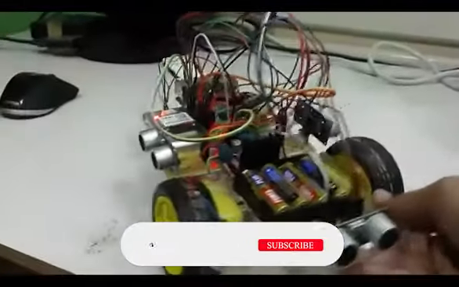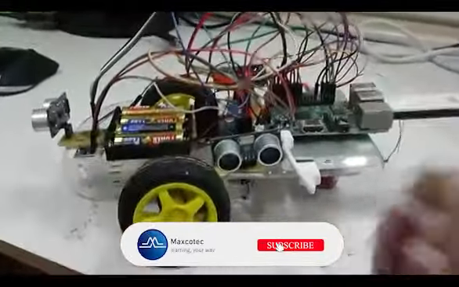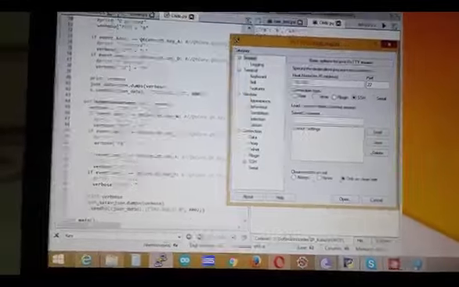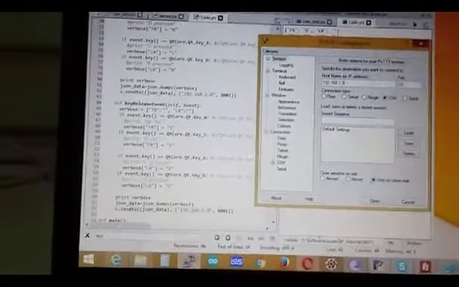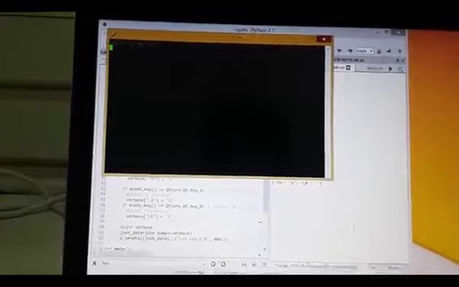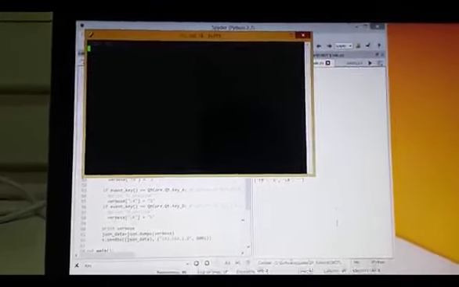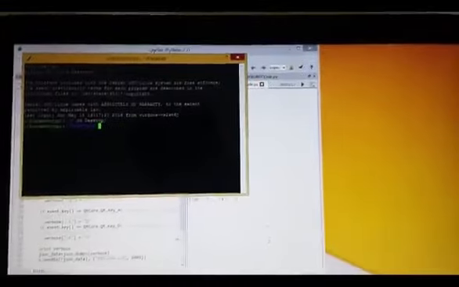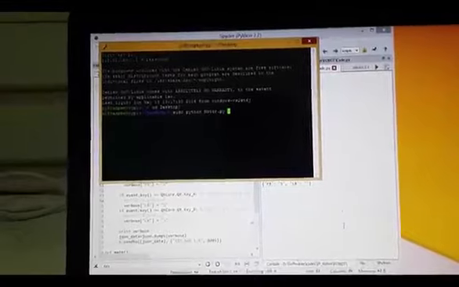Okay, it's time to move the robot. I have just powered the Raspberry Pi from the power bank. Once you've got the Raspberry Pi's IP, let's type that IP in PuTTY. My IP is 192.168.1.8. Open, type in the login username and password. Okay, the code that I've written is placed on the desktop. Run it with sudo python motor.py.